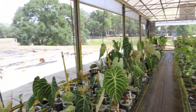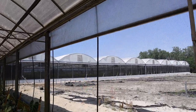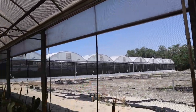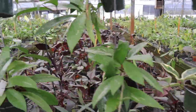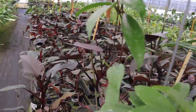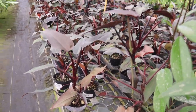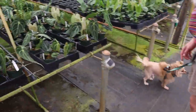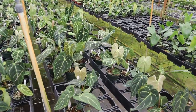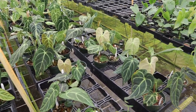And last time we were here, they were actually building this greenhouse over here that looks like it's done. So we're gonna go look at that as well. Looks like they keep the pink princesses over here. They're pretty reverted, it looks like, though. Or those are not, those are philodendron majesties. Those are regals? Those don't look like regals. They all are very variant though.